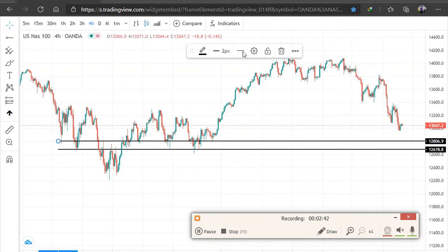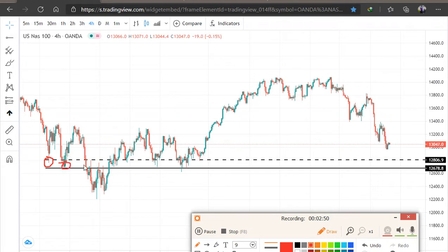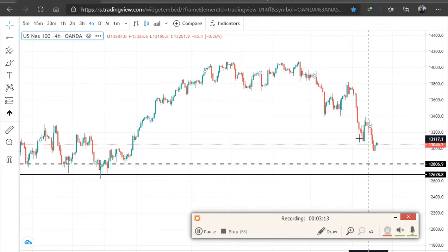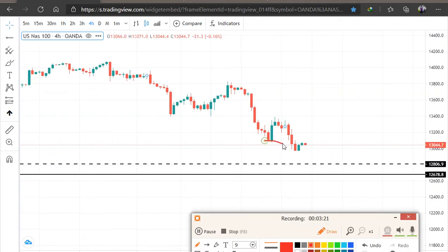support zone. Why? Because I see there's evidence that the market, you can see here around this, we had this breakout, but from this area we started to have this support line, but the market is still here. So I can't say we should buy here, because I don't have any proof that the market can turn here. If it does, it's fine, I'm going to miss that. Why? Because it can create something like this.